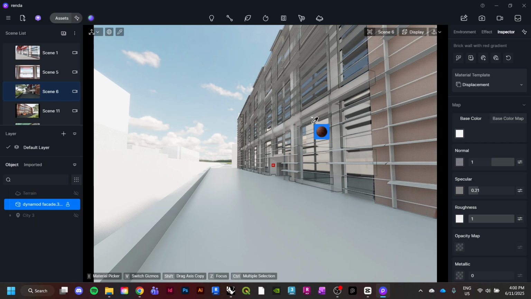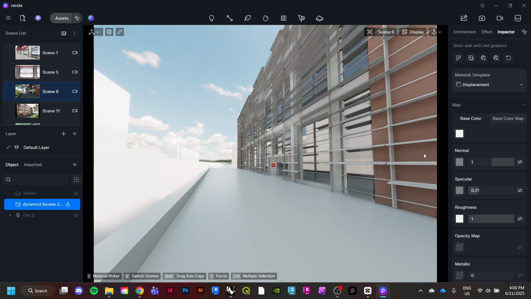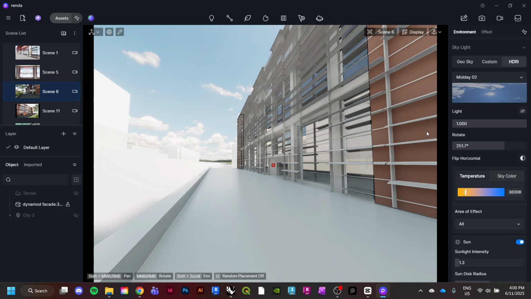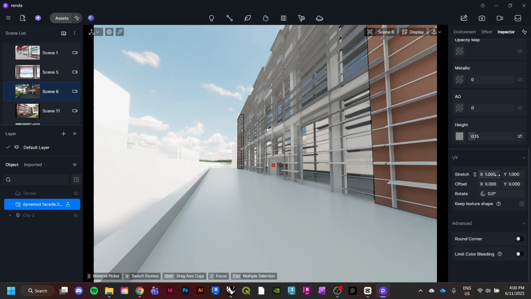So as that loads in, what we'll see is not always is the scale how we want it to be. So we can click into this material and scroll down, and here we see stretch. So you can drag that either way, and it'll start to rescale your material.